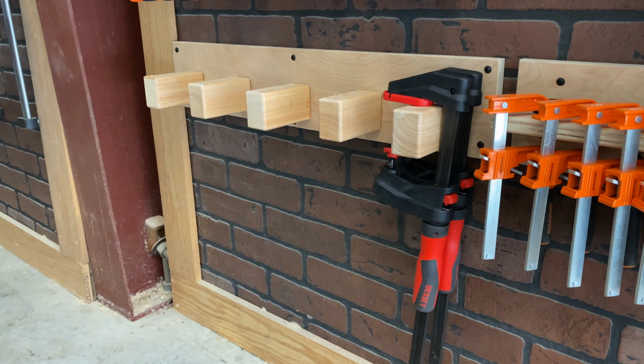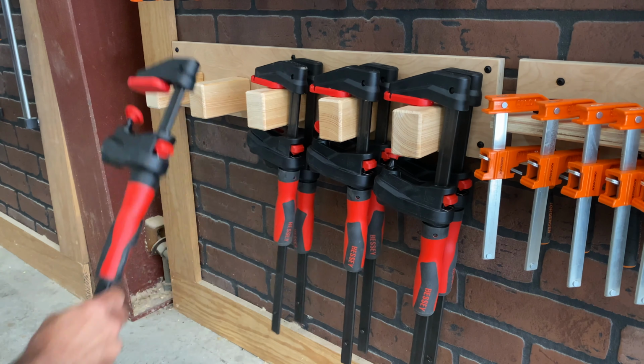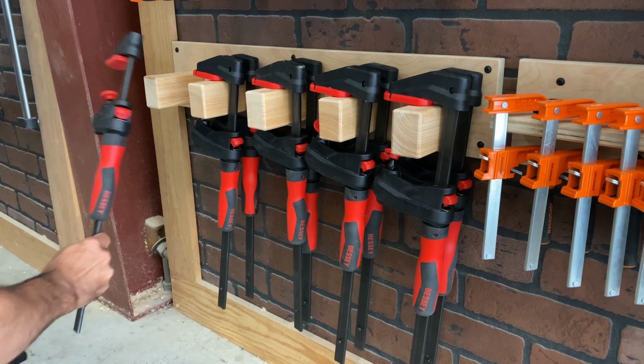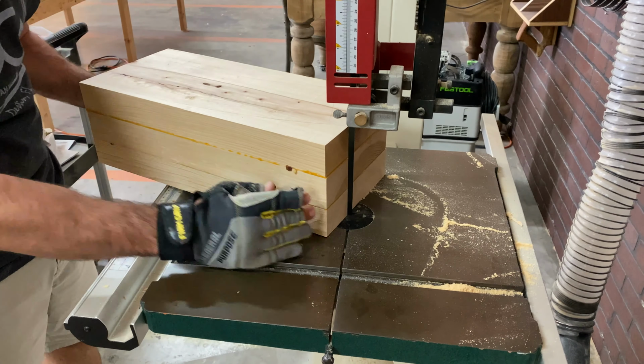Here's where my OCD kicks in. After I took the clamps off, I needed to clean them up and carefully put them back away so that way they're ready for the next time I grab them. Take care of your clamps and they'll take care of you.